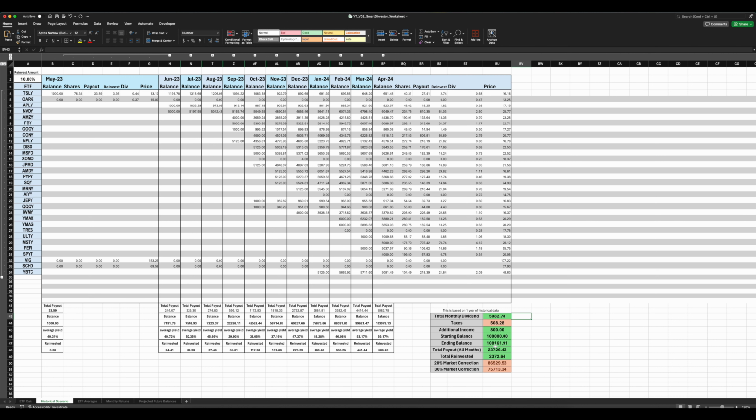So our total payout over the last year, and again, this is as time goes on and we have more data, eventually this whole thing will be filled out, and this will be a little more telling, right? Because some of these we only have a few months to go on, so that payout seems low, right? Your total payout over the last year, if you reinvested only 10%, would have been $23,726.